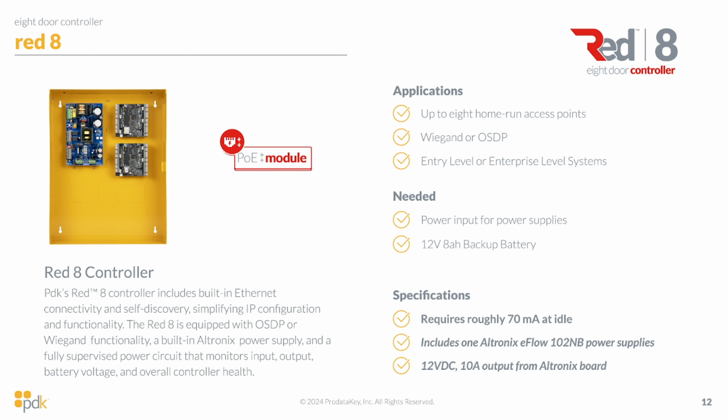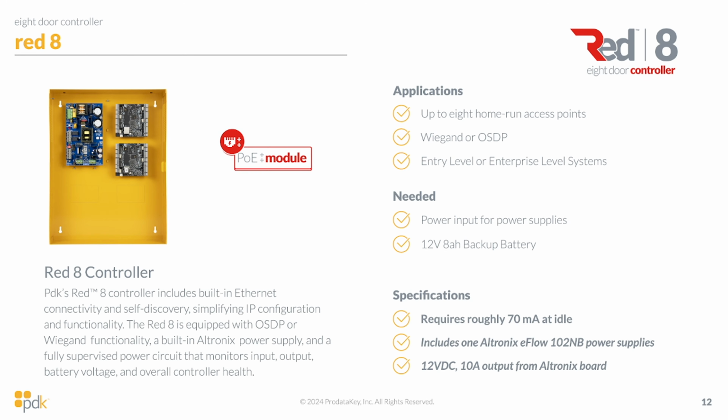This one does have more space in the bottom of the enclosure. It's actually mislabeled on this page. Instead of an 8 amp hour backup battery, it's a 12 amp hour backup battery. And you can actually fit 2 in there. So if you want to tie those 2 batteries together, you can potentially get up to 24 amp hours.